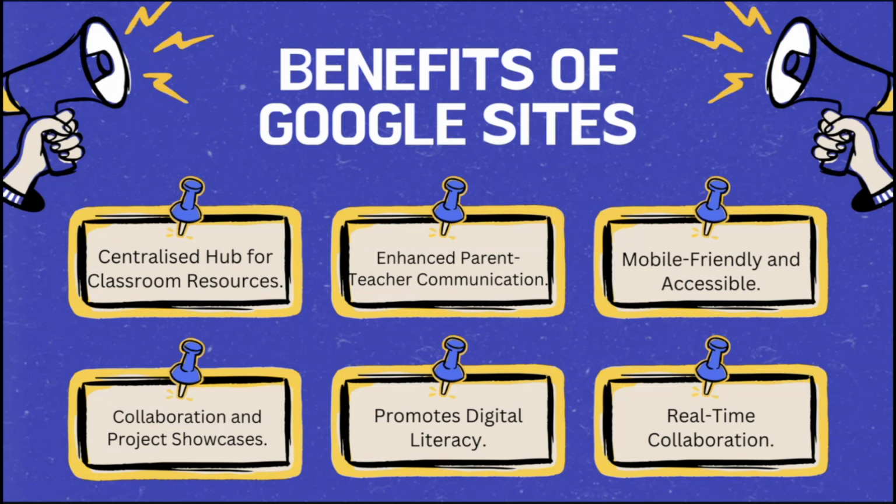It is mobile friendly and accessible, so the pupils can just scan a QR code to your website, and there you go, they've got it on their phone. So you could have recipes, you could have the class work, and they can access it instantly. You can collaborate, you can project showcases. It promotes digital technology, and it is real-time collaboration. So for instance, your students could create a Google Sites and you could be added in as a collaborator. So you could see how they're doing before they publish it.